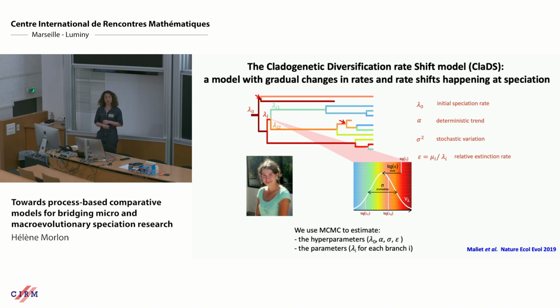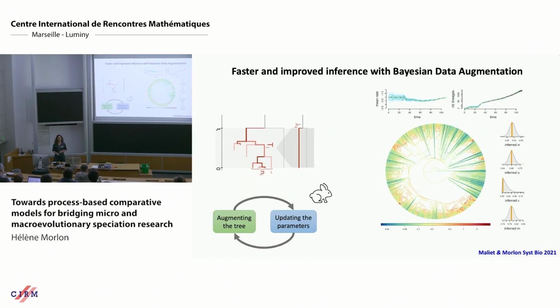So that was great to develop this model, and we were able to fit it to phylogenies of relatively small size, but one of the limitations is that it was quite slow to run. And so we started to think about other types of statistical inference techniques that can be used. And we started to develop a Bayesian data augmentation technique that now we use a lot to solve models that we were not able to solve before. So I'm going to explain quickly the principle of what this is about.